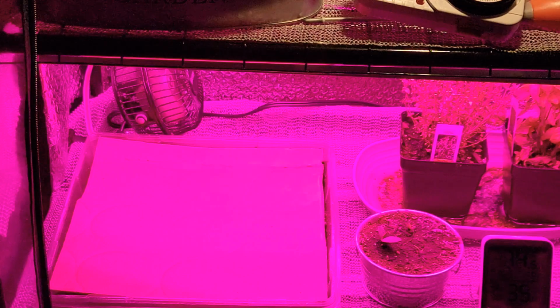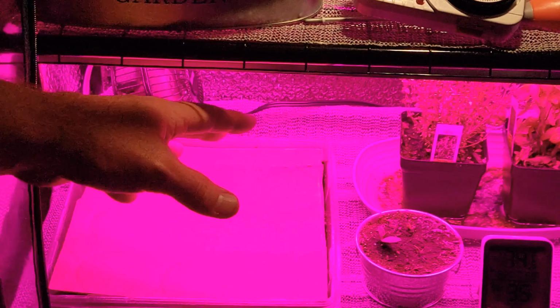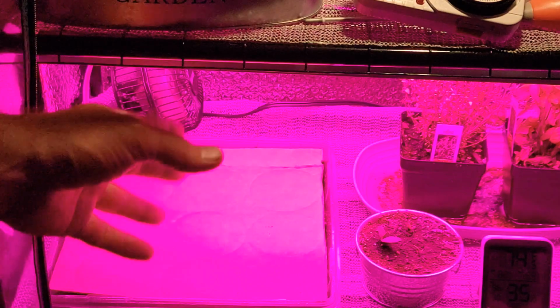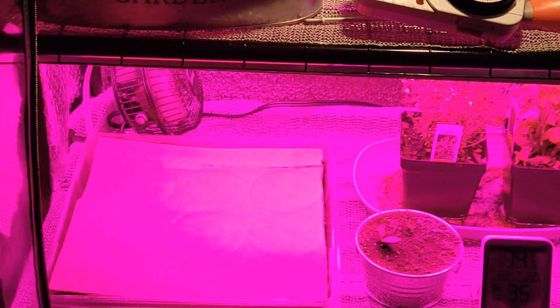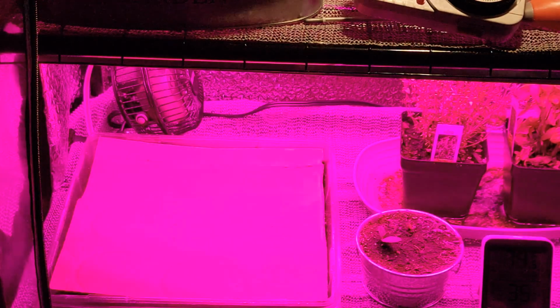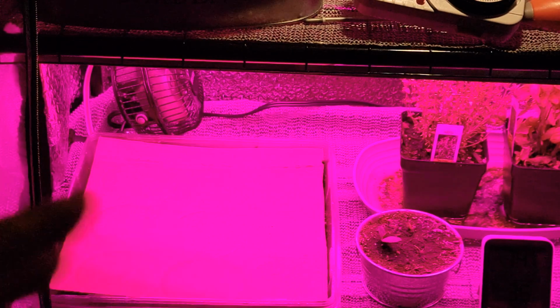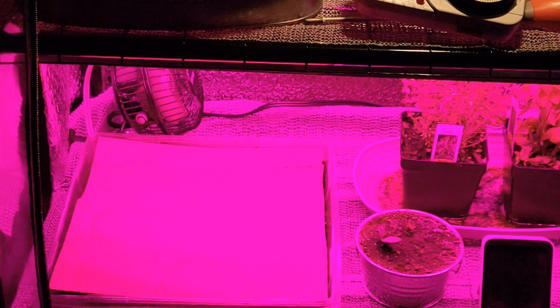So I just put them in a cheap lid there. Put some potting soil. Sprayed it. Sprinkled some sprouting seeds on there. Sprayed it with a little water. Cover it. I'll keep it covered for about, I don't know, 36, 48 hours or so. Then I'll pull the cover off and just keep misting it every couple times a day.